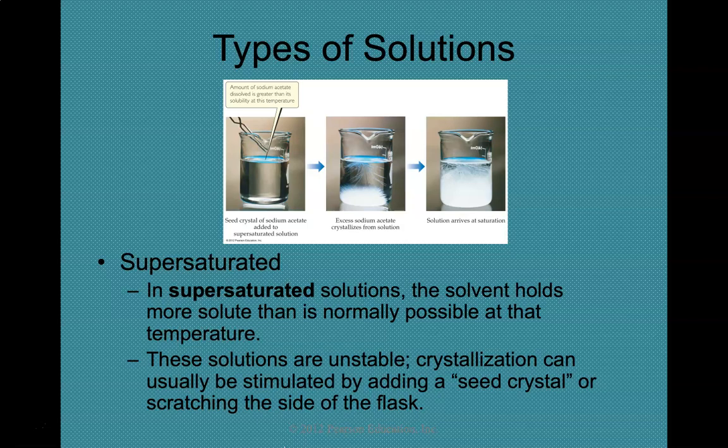Next type is what we call a supersaturated solution, and this is actually what we created in lab in order to get crystals to happen. So what we do is we dissolve an amount of solid in a hot or warmer solvent, and as it cools, it can only take on less than is already dissolved in it. And so we see this crystallization happening as a result of a supersaturated solution. In other words, the solvent is holding more than it should at the temperature as it goes down to, say, room temperature.